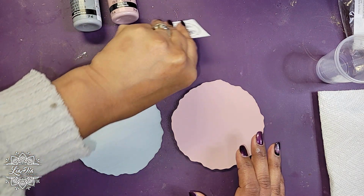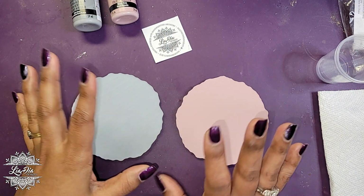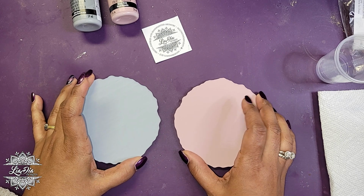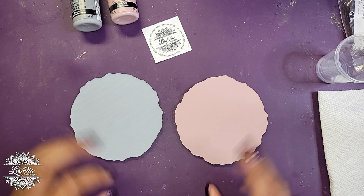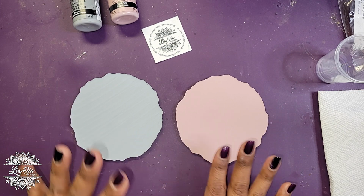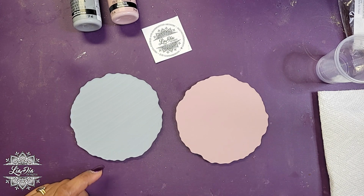I just kind of want to show you why I am here with these colors and this whole tutorial that I came up with. So I still think we're coming up with something really nice at the end of the day with this. I just wanted to let you know how we got here.